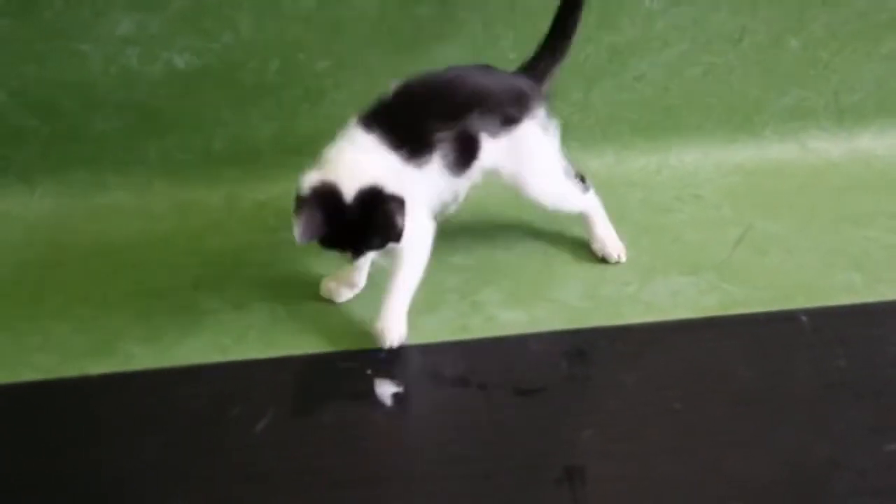My third tip for how to keep your cat cool is to add a little bit of excitement into your cat's day. Frozen ice treats make a fantastic way to cool your cat, and give a little bit of enrichment for those indoor cats on a hot day. Freeze a few ice blocks and scatter them around the house — that way your cat gets a cool sensation, but also a fun little toy to play with.